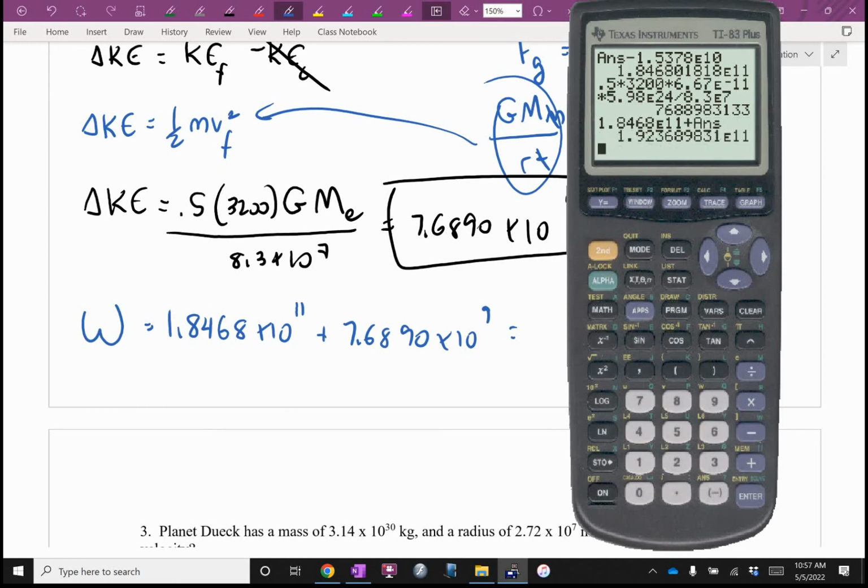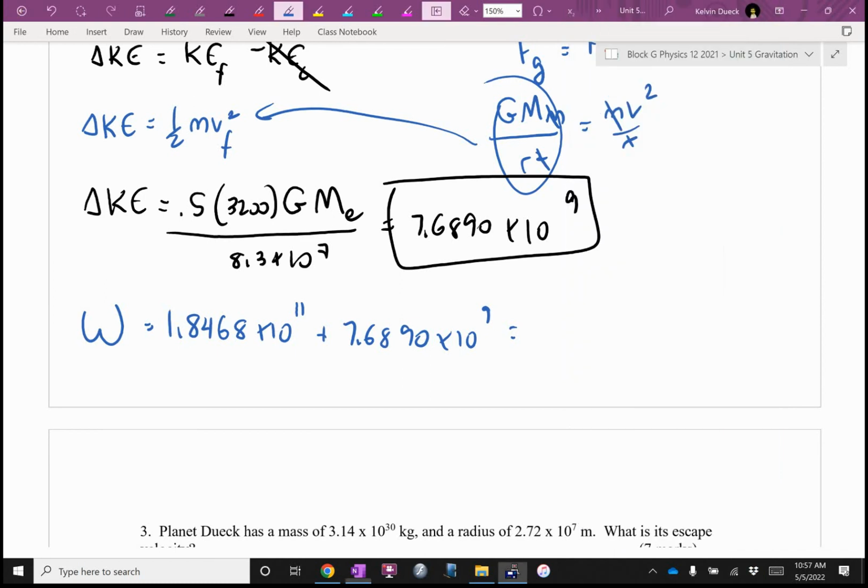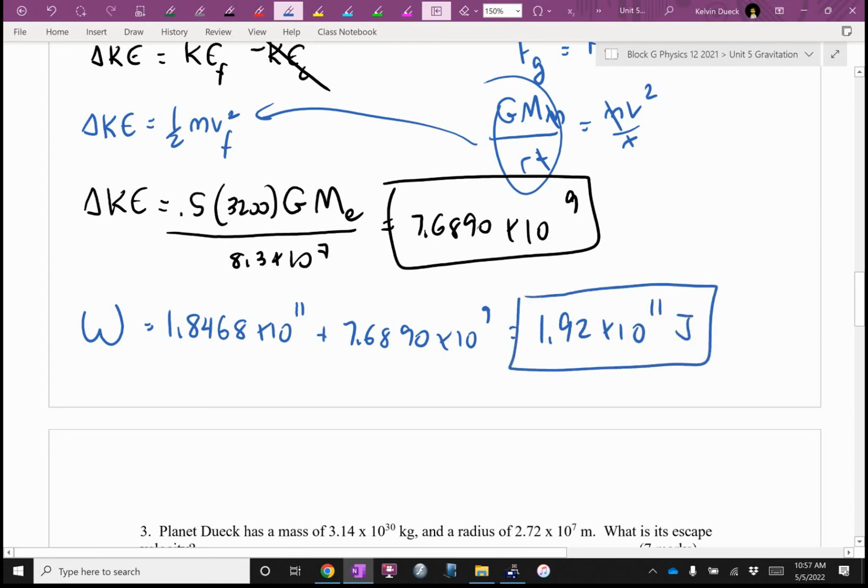You get 1.92 times 10 to the 11th? Good. Taryn, what required more fuel? Keeping this object in orbit or getting it to the correct height? What required more fuel? The change in potential or the change in kinetic? Way more. Yeah, it's way more energy. Like, the further out you go, the slower you need to be traveling, and so that saves kinetic energy, but you're not making up for it by saving the potential energy. Otherwise, we would just put all of our satellites way out there because it would be more economical. It's not, sadly.